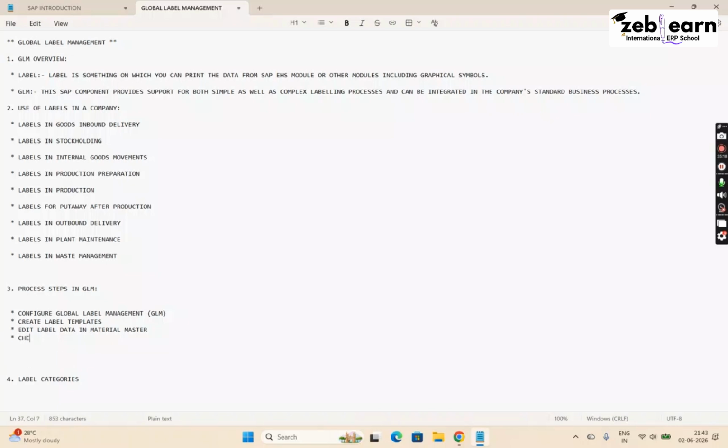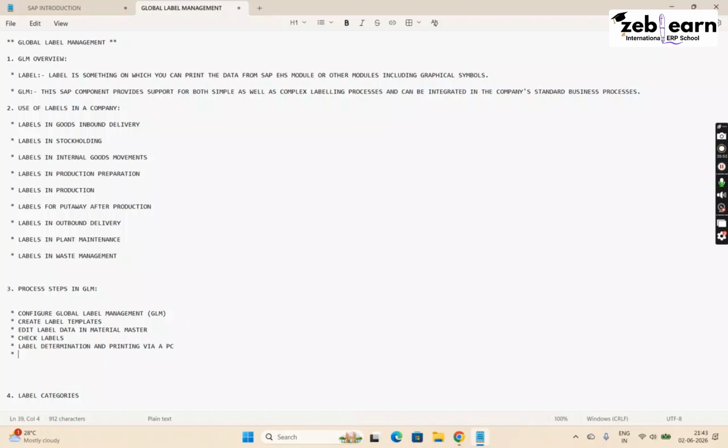After the third step, you have to check the labels, whether they are designed properly or not, whether they have all the data or not. You have to check the label, right? That is also a process step. Next, after that, label determination and printing via PC. It means we have to determine where we are going to use that label, in which process we are going to use the label.